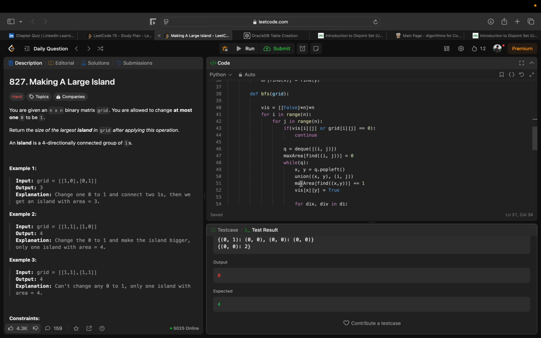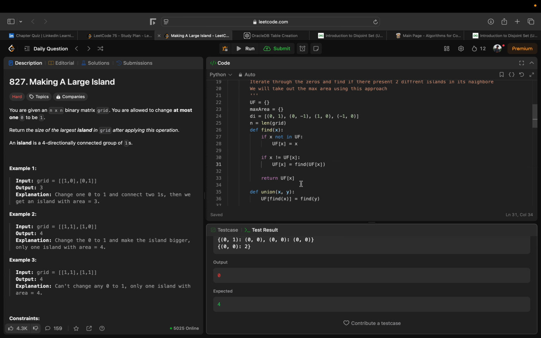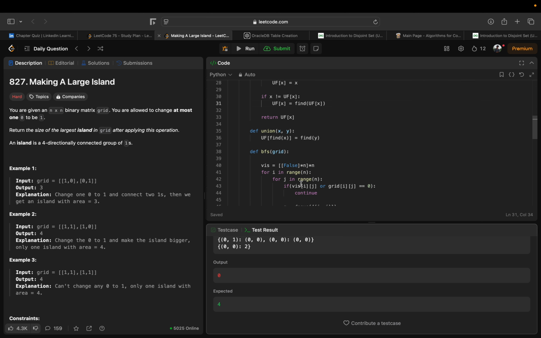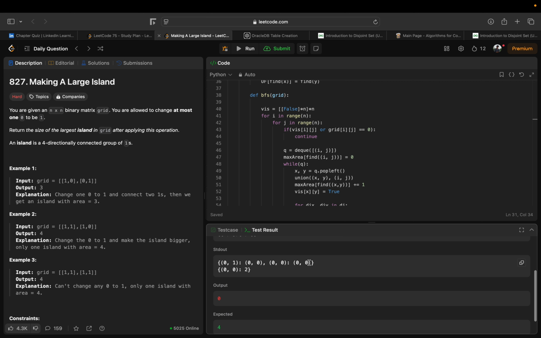It is not happening in J. So let me debug it. Why is it not happening and why is it not giving the J? Because 0,0, so I is only 0. I is not increasing.